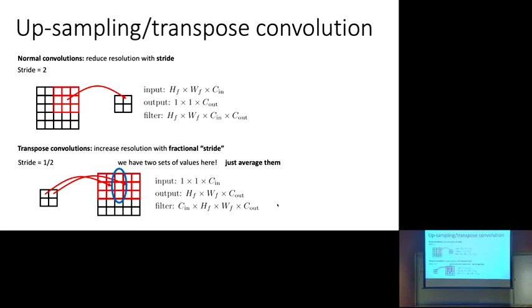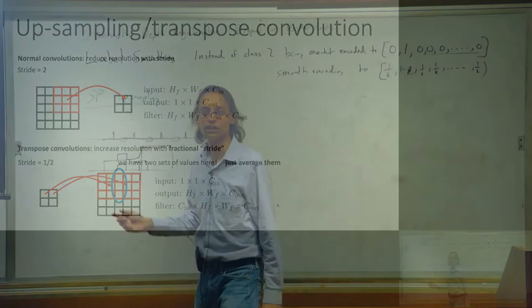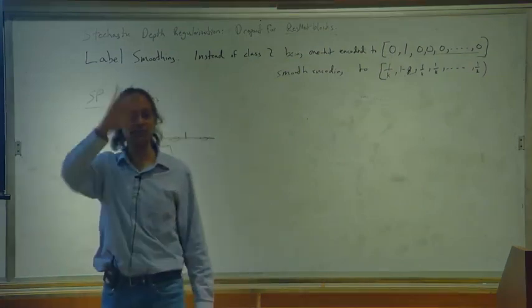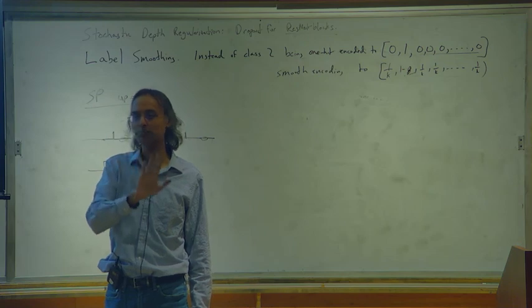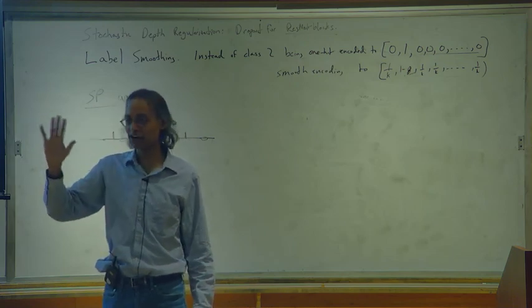Any questions on how this works? Yeah. Do you ever get a stripe artifact from the fact that some squares overlap twice? Great question. The question is, you know that in traditional SP, if you use very simple boxes to interpolate, you will see visual artifacts from these boundaries. So your upsampling will still have these kinds of artifacts in it.